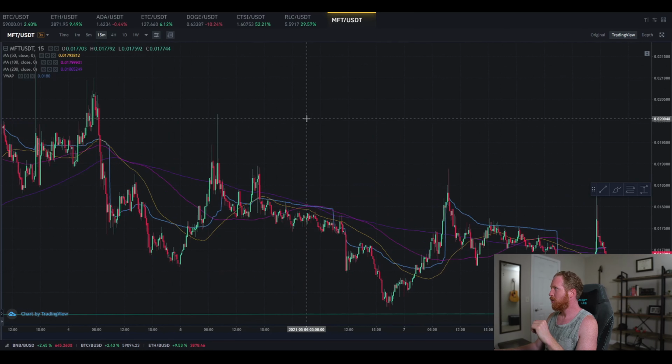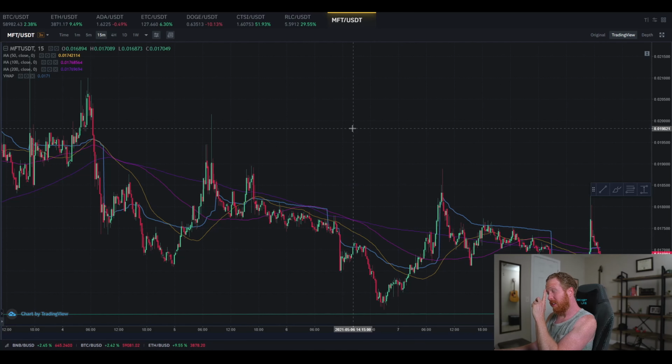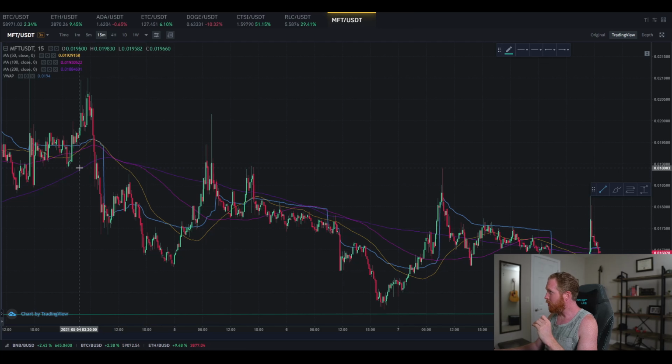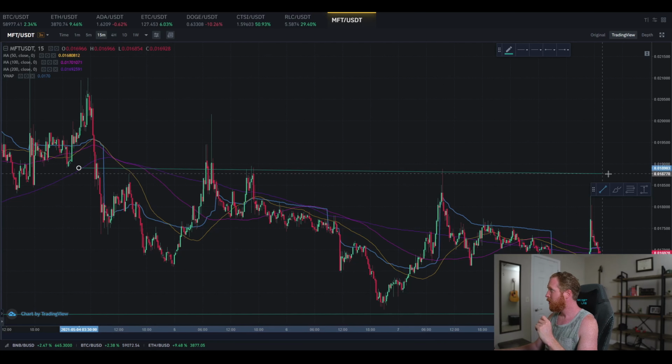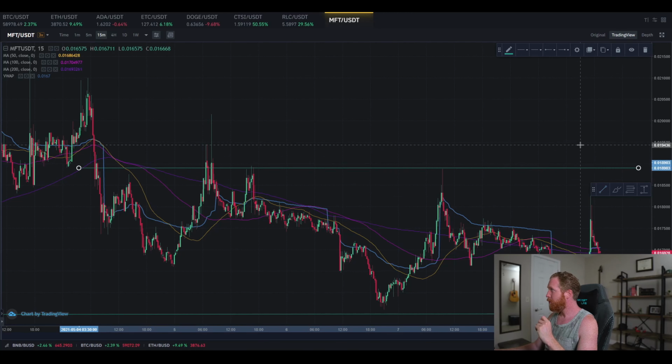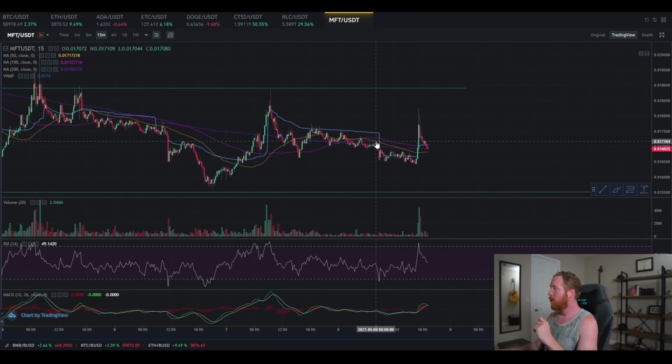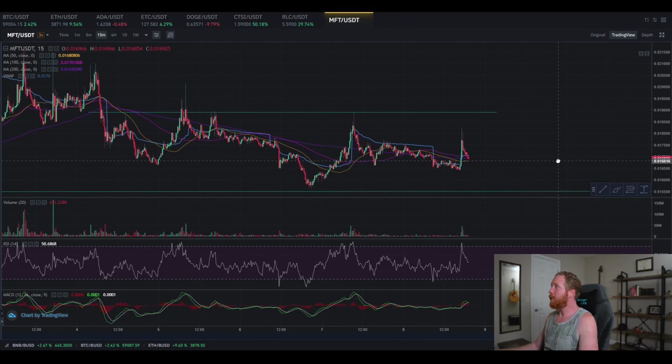All right, and then on the 15 here, let's see if we can find any potential resistance. This is all over the place, though. Honestly, it's kind of hard to identify with such violent price increases and decreases. And this is a pretty decent one. We'll probably see that one because that was tested 3 times and again recently. Let's just go ahead and mark that guy here, 0.0189. This will be the new resistance. So kind of working itself into a channel here.